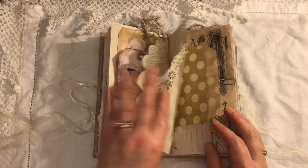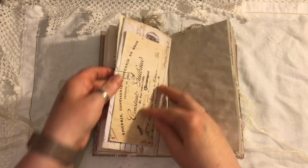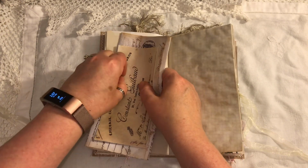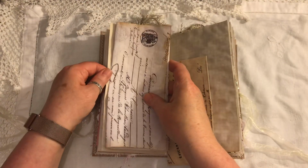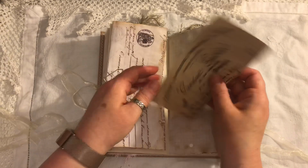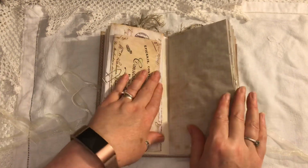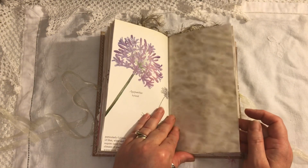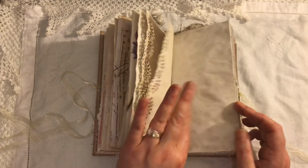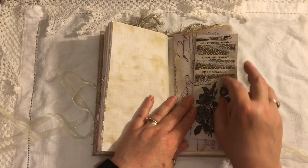A doily, some edge punching, paper bag, some digital paper from the old design shop, and this paper clip doesn't want to play. Another vintage letter, the raggedy edging, some more ephemera from Tsunami Rose, some square paper, this book page, images are lovely. Centre of the signature, and that's just obviously the other side of that book page.